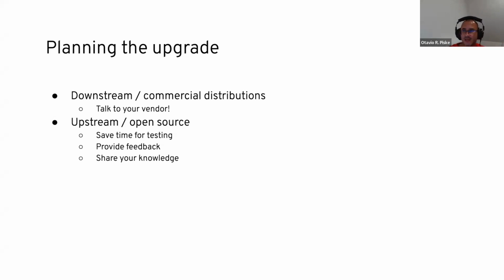Open Jira tickets, reach out to us in the mailing lists, reach out in chats, do let us know if something broke. And share your knowledge, something that you discover was different in Camel 4 than in Camel 3. Write about it, blog posts, write on the mailing list, let us know. All of these help us when the time comes to create a new major version. We learn from the community as well.